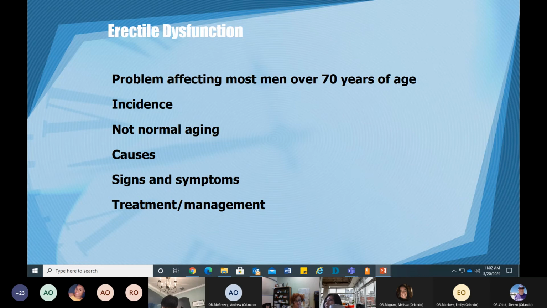Lots of causes, of course. It could be from diabetes, or alcoholism, or problems with lipids, hypertension, even multiple sclerosis, renal failure, and spinal cord injuries. All of those things can affect the ability to have an erection. Drugs can also affect a male's ability to have an erection, such as the anticholinergics, the antidepressants, the antihypertensives, digoxin, and sedatives. So there's many things that can affect our patients. Many drugs that they take routinely because they're older will affect that.